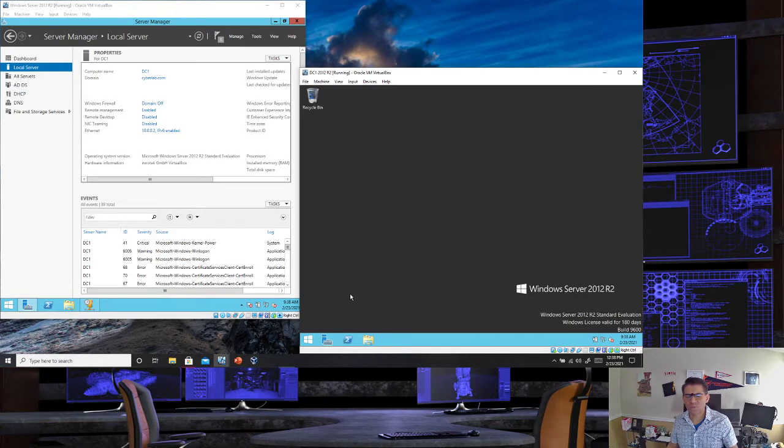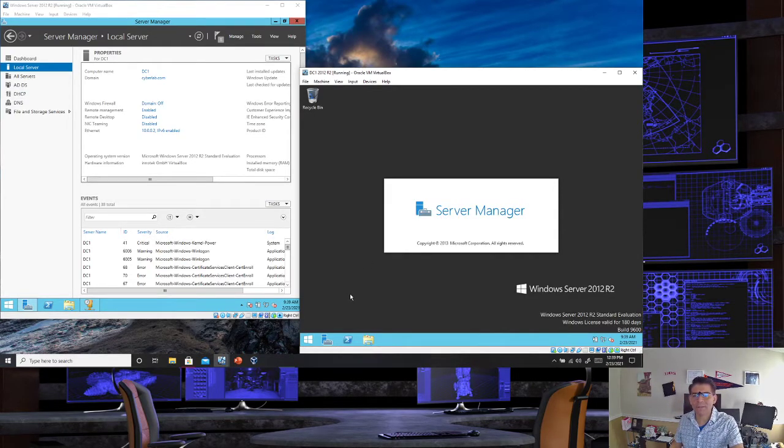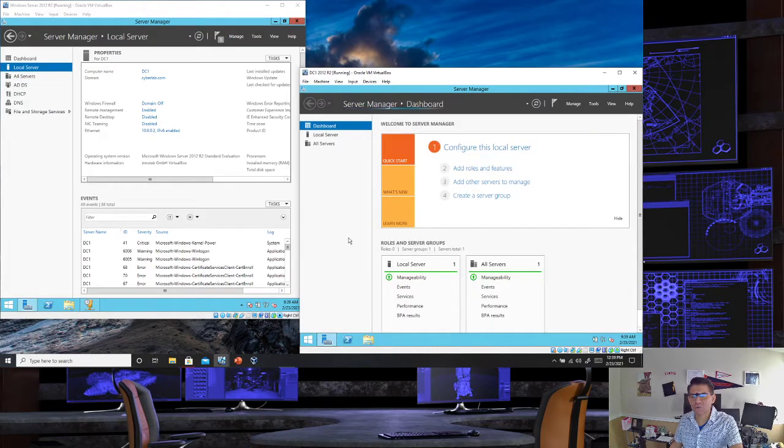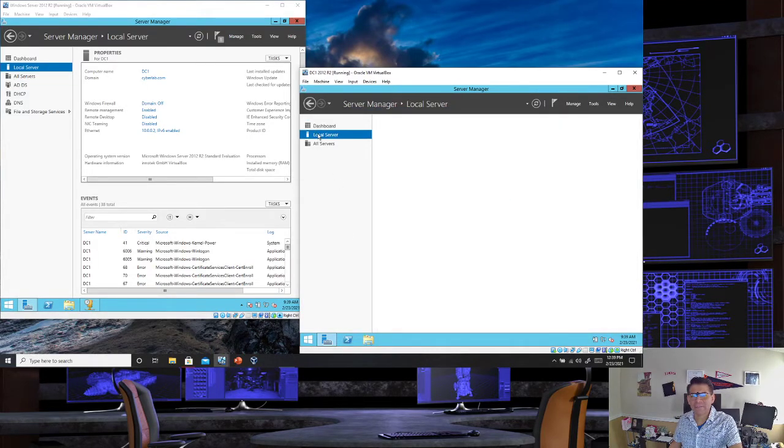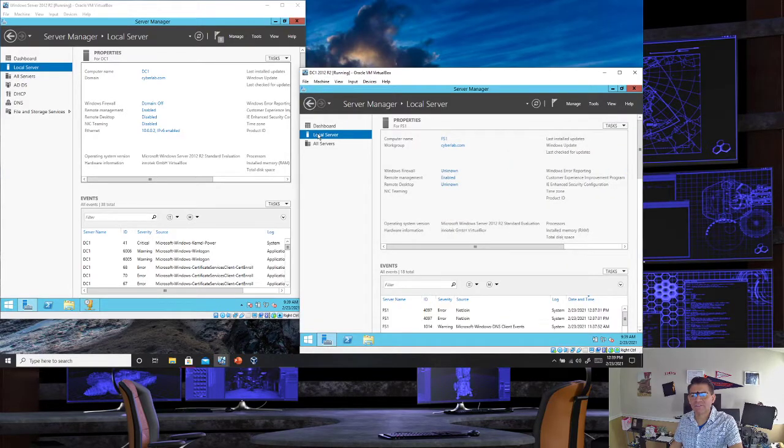And now let us wait for Server Manager to open up and verify that we are actually joined to the cyberlab.com domain. So we click on local server, we wait a few seconds, and voila. So you can see that the computer name is FS1. We didn't change that setting for this server, but now you can see that instead of workgroup, you see domain listed here as the second entry for your properties for the local server. And you can see that cyberlab.com is the domain that has been used for this particular server. So we are joining the cyberlab.com domain.